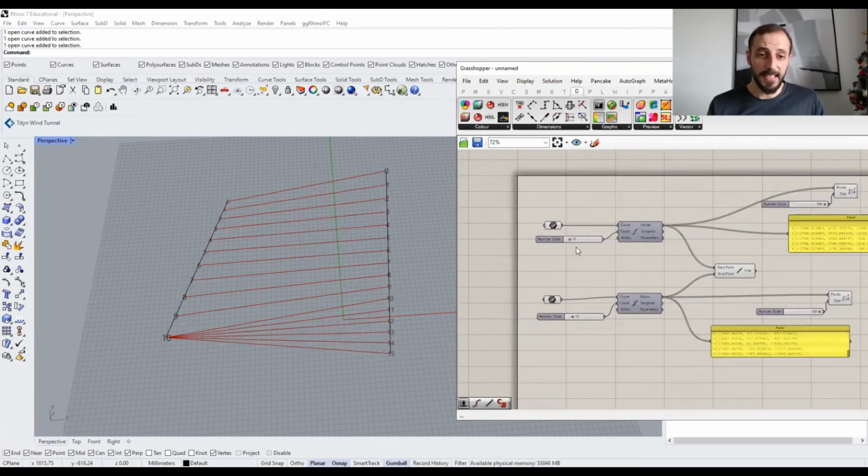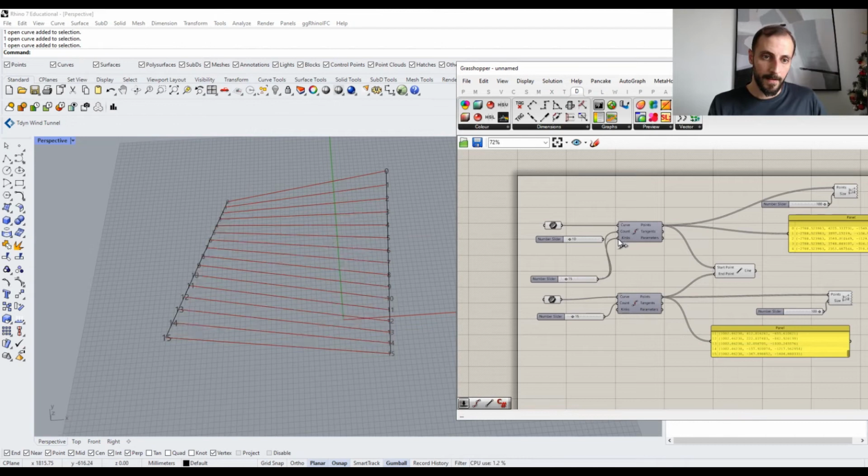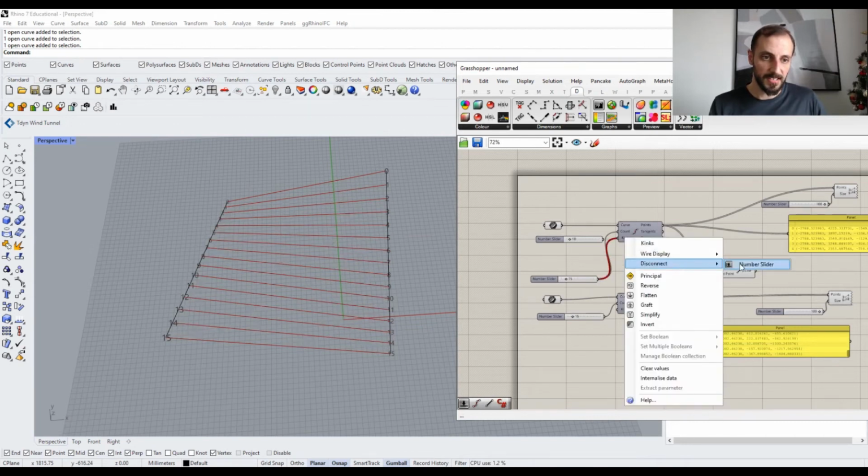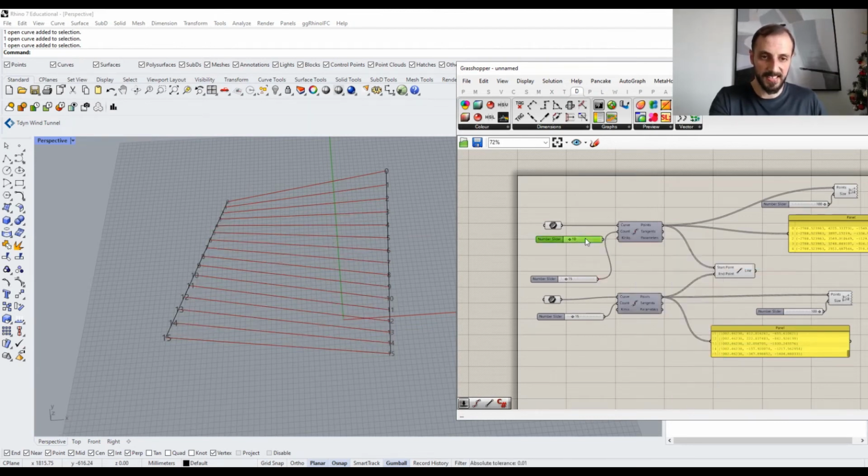And obviously, if we want to make things work here, we need to use the same amount of divisions. Okay, let's say 15. And what we are going to see is, oops, not for the kings, sorry. Right click, disconnect, and I disconnected it. And we now have the same amount of points.